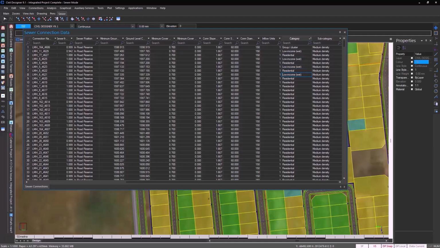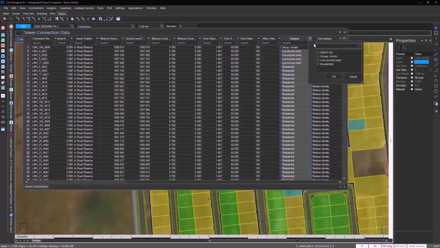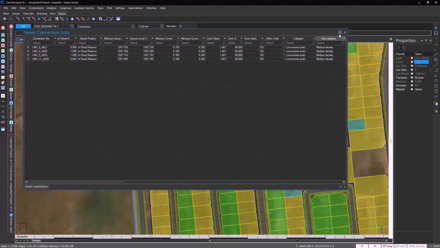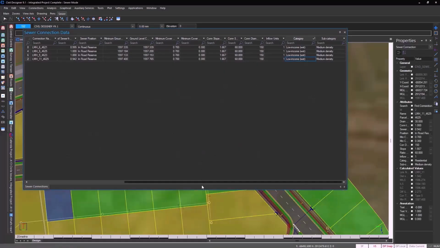In both the sewer and stormwater modules, we have modernized the spreadsheet interface and added the ability to search records by filter. Depending on the auto hide option selected, these spreadsheets will automatically resize depending on the cursor position.